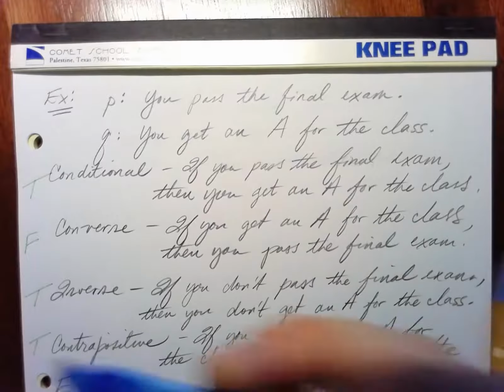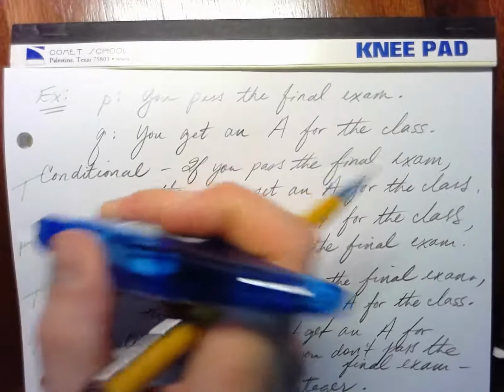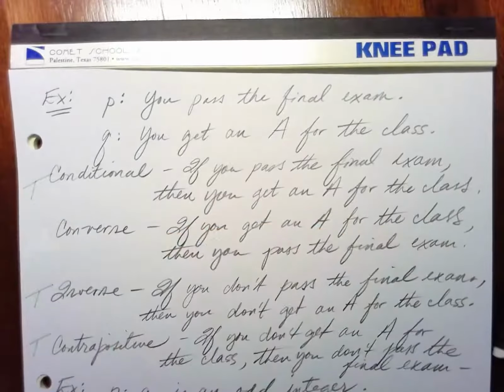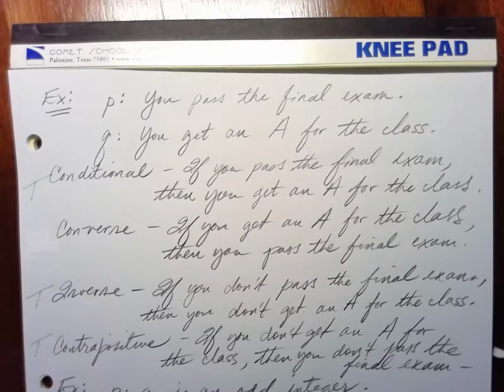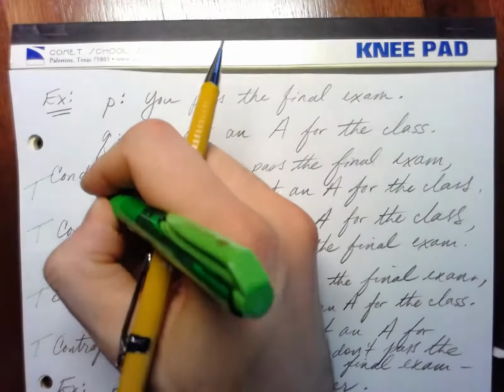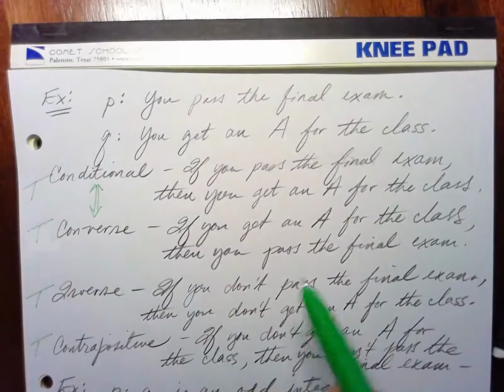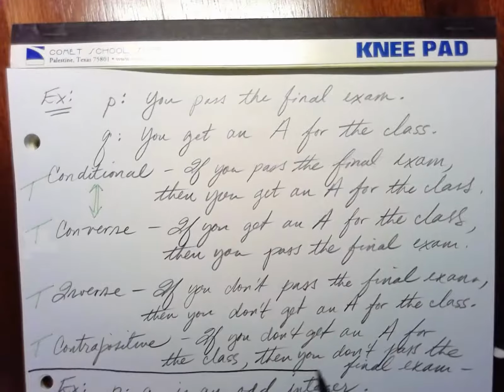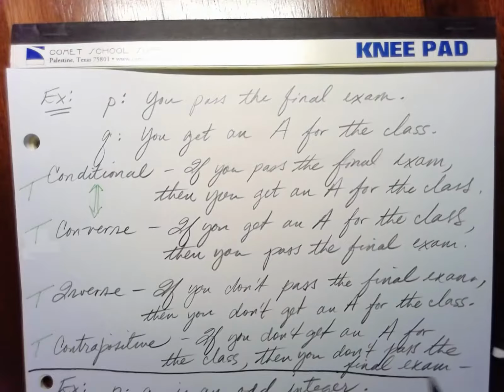I'm actually going to change my answer up here to say that by the same logic, if you pass the final exam, then you get an A for the class. Well, let's just say that this is a biconditional. Let me say that this is true also. And what this is saying is that I can go this way or that way. That makes it a biconditional. And that means that passing the exam is sufficient to get an A in the class.